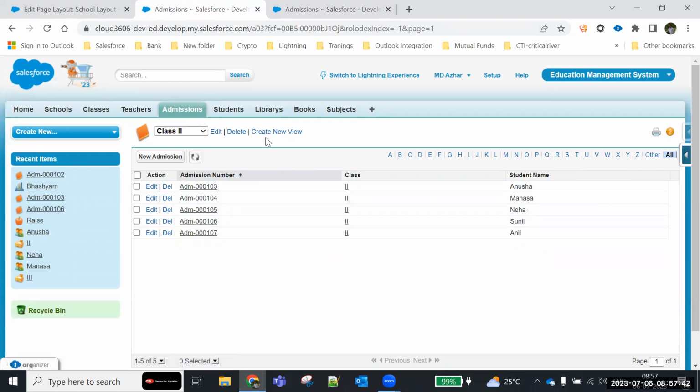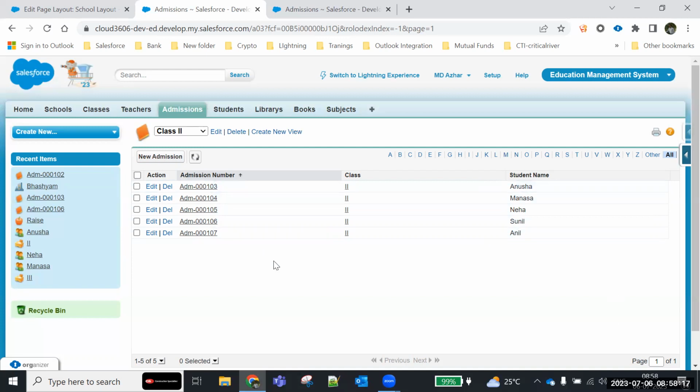So like this, you can create n number of views. At an admission level, for each class you can create one view, one for all and one for class. Then you can see all the information here itself: how many admissions are there in class 1, class 2, class 10, and the dates also, what days they were admitted. Year, month, date, whatever admission date you have, you can put it here. Correct. So that's the importance of the view.